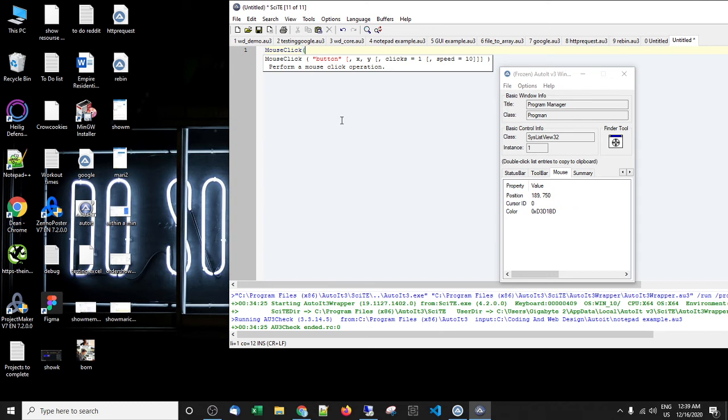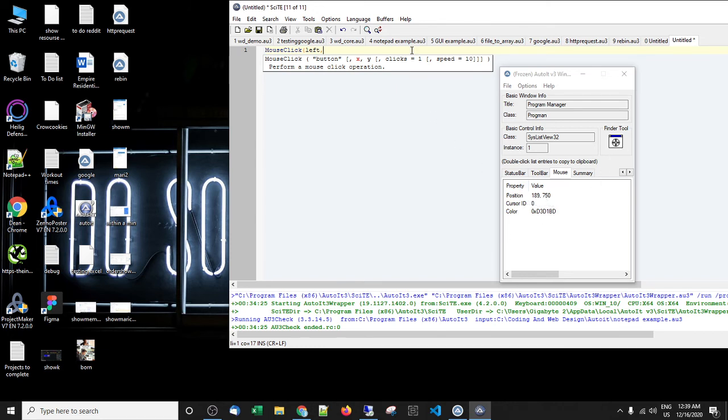Okay, so do that. Now, when you do that, you will see that the options come up. This is what is so good about coding with AutoIt and this script editor. Can you see here? It tells you what inputs or parameters you can use. The first one that we need to give it is the button that we want to click with the mouse. That could be left or right. So we want left. I put a comma. Now it even highlights it in red. We need an X and a Y coordinate that we want to click. So I use this tool to get that location. Look, we've already got that.